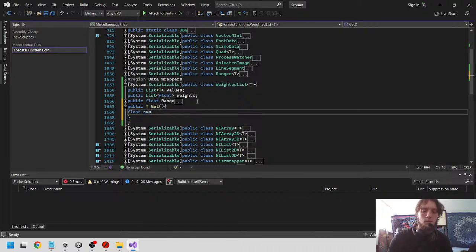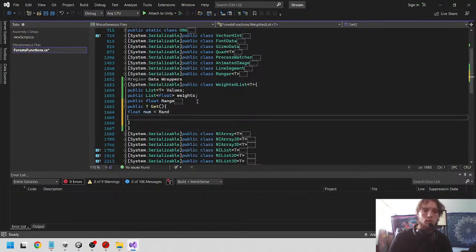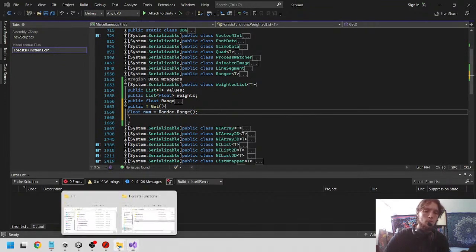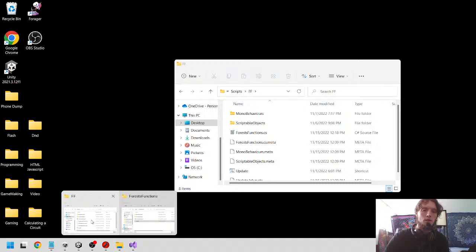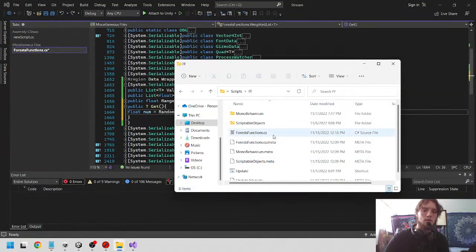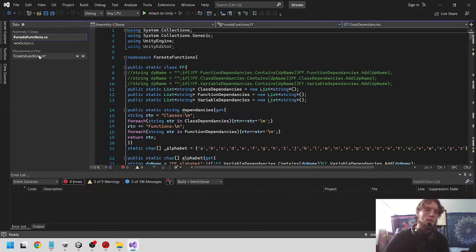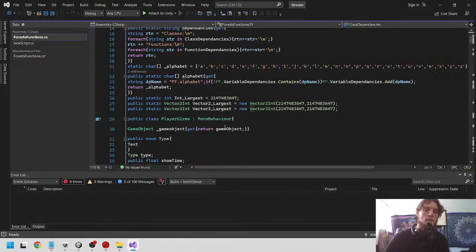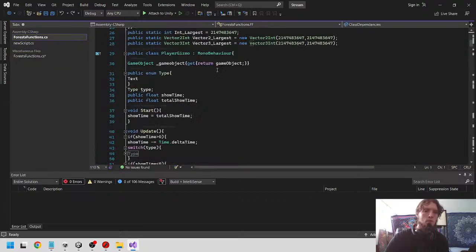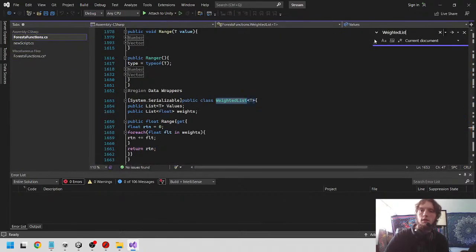Float num equals random.range. We're going to edit this like this.